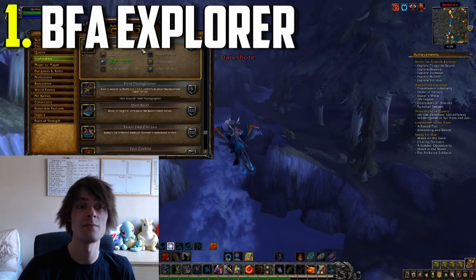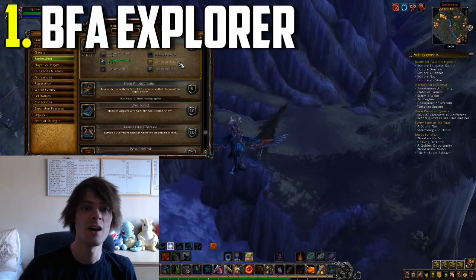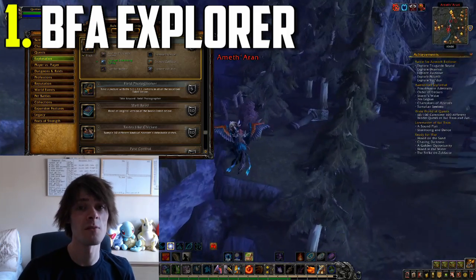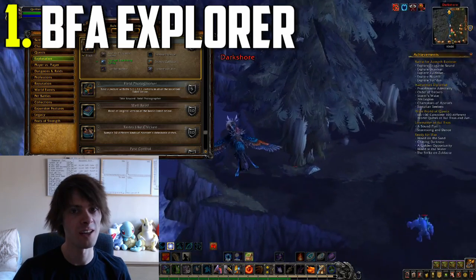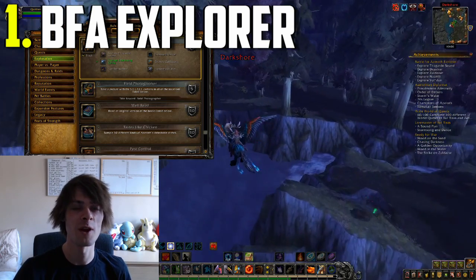It's really that simple. You just need to explore Tiragarde Sound, Stormsong Valley, Nazmir, Drustvar, Zuldazar, and Vol'dun, and then you will have the Battle for Azeroth Explorer. This is probably by far the easiest of the ones for Pathfinder Part 1, which is why I have covered it first. So don't forget to download Explorer Coords, as it is very helpful when you're trying to do this really fast.